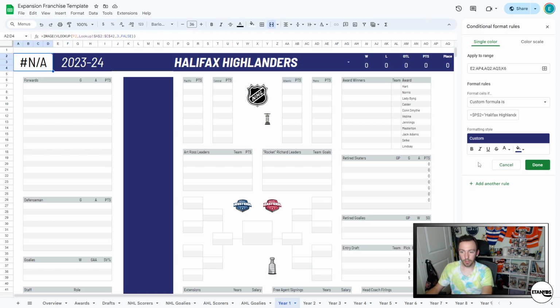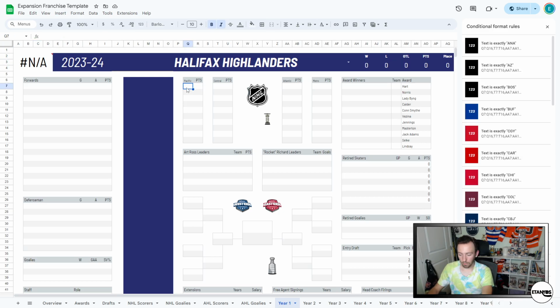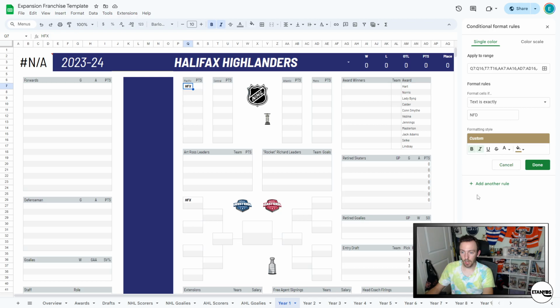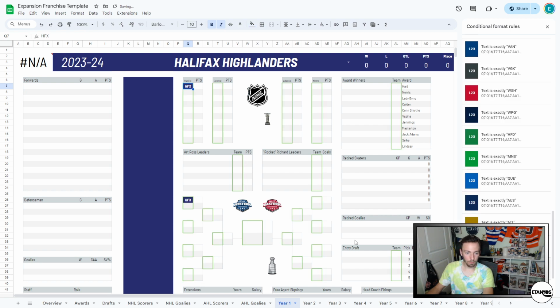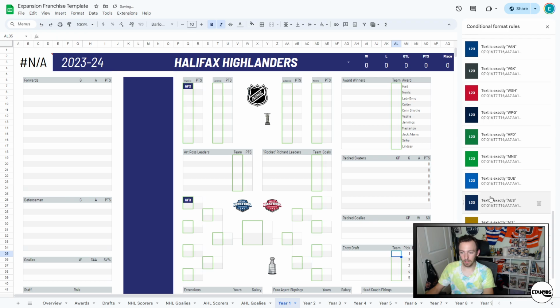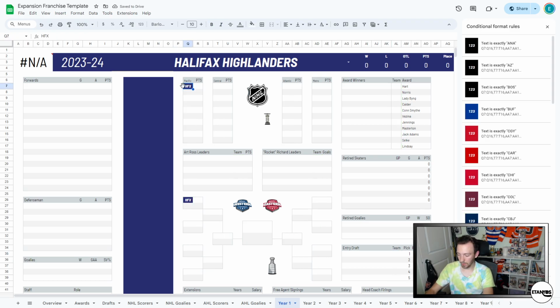But now, the only other thing that's not working here is that, like if I went HFX in here, you see how that's not quite working yet? You would have to go and, again, add another rule, just copy it, add another rule, it does the same thing. Just change the acronym, change the color that you just added, and then boom, that's it. It should be in all of these logos positions. So let's say Halifax gets the first 3 picks. Boom, look at that. They're all in there, right? So it all works in all of those positions now.